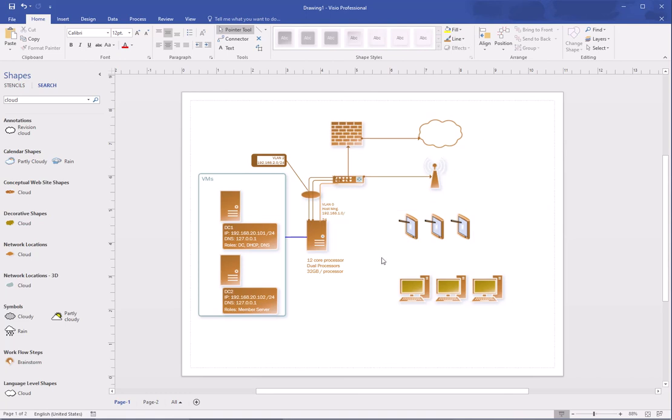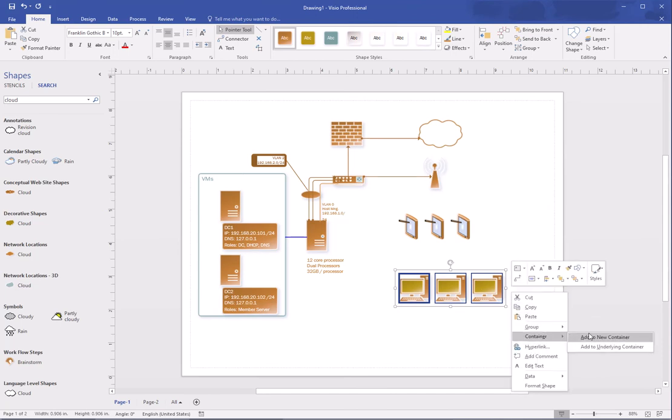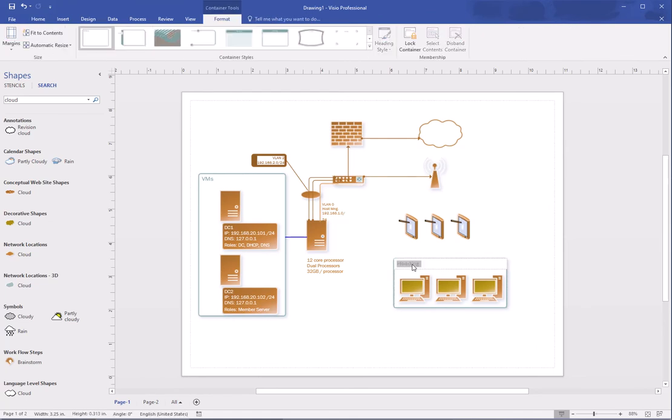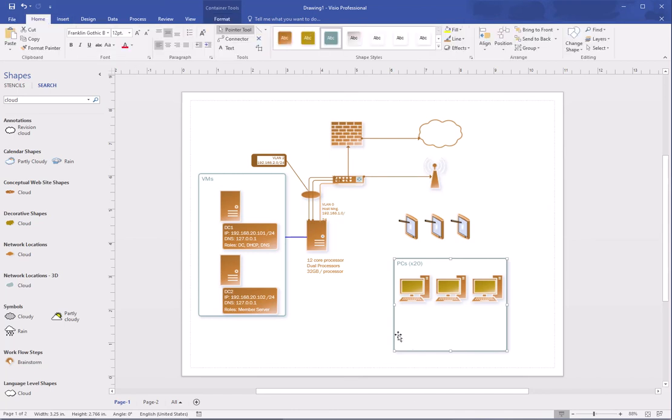All right, so let's see here. I think I'm going to take these PCs here, and I'm going to right click and add them to a container. PCs. I've got 20 of them. Okay. And then if I wanted to, and down here it would make sense, I could throw a text box in there again, and I could put the IP information in there. So you would add IP information. We'd add, I guess DNS is part of the IP information. I think that's about it.